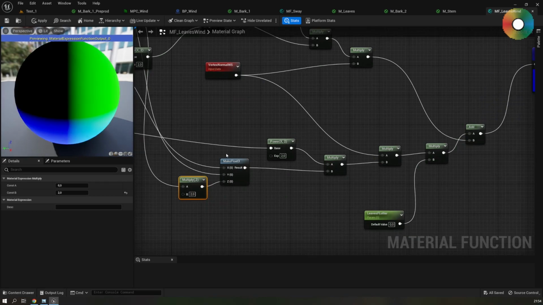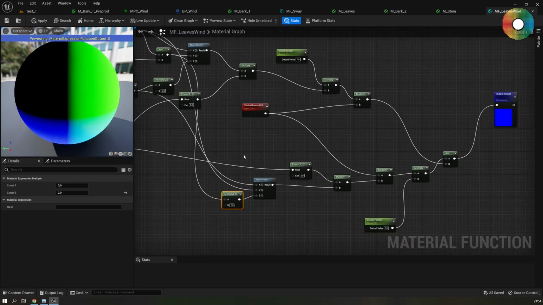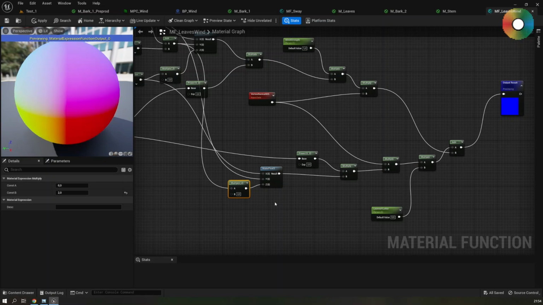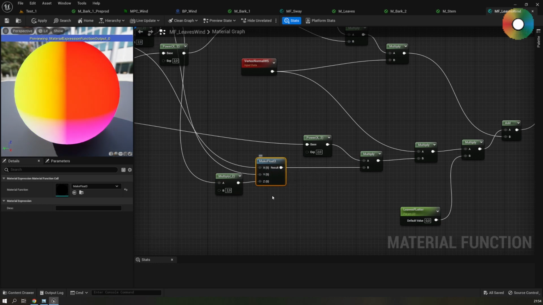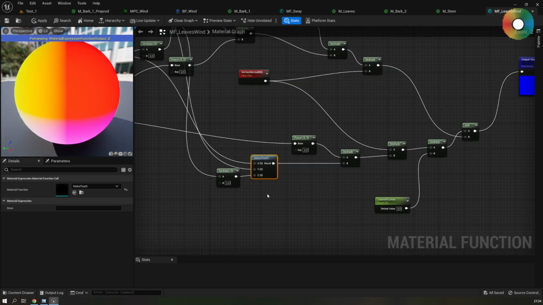So I reused the 3 sine outputs again, but I interchanged the axes so that the motion is a little better.